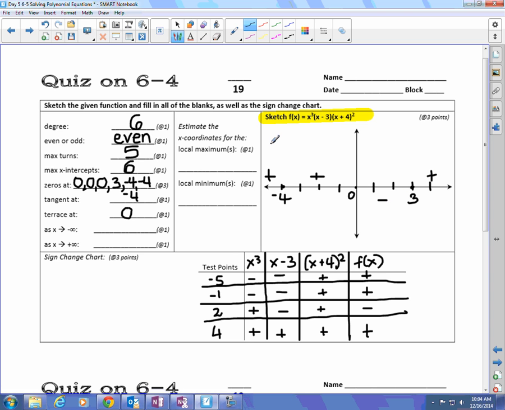This tells me the behavior of my graph, which I can go ahead and draw, seeing that there's a tangent at negative 4, which makes sense because how in the world would it go back up to positive unless it touched down? There's a terrace at 0, so I'm going to draw kind of a weird squiggly there. And it's going to go back up through 3. It's a little nasty picture, but considering I'm using the mouse, it's not that bad.